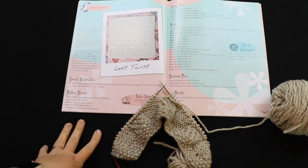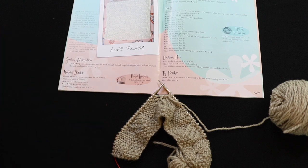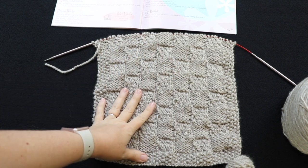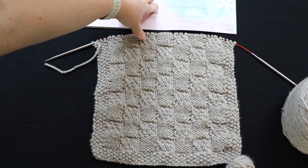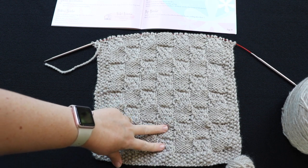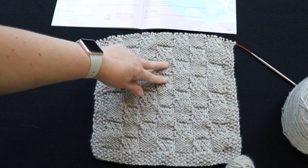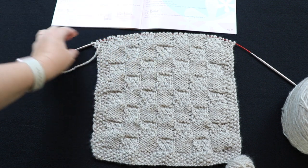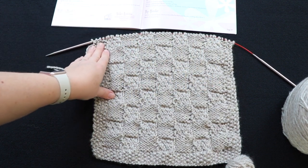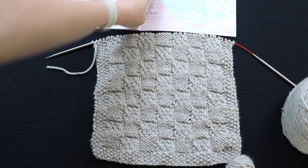So I will turn the camera back on again just to show that decrease row really quickly, how we do that purl two together, and then the finished block. Okay, here I am back having finished 4 repeats of that 16 row body section. You can see that in these alternating checkerboard squares I've got 1, 2, 3, 4 repeats, and then I am ready to start that decrease row, having just completed row 15, which is a right side row where we do the same as row 11.